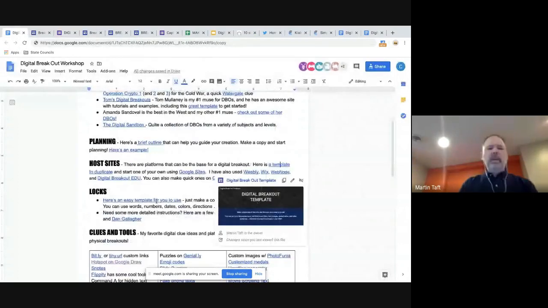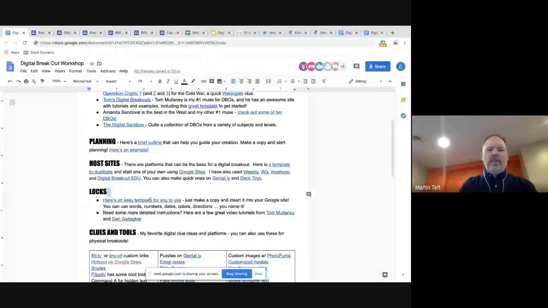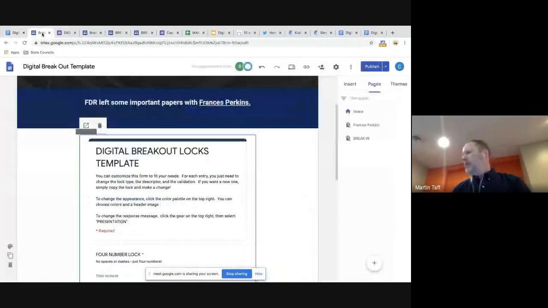I want everybody to take a second and grab that lock template, because this is where you make the locks for your students. If you can hopefully access that, we will move on to how to make the locks.